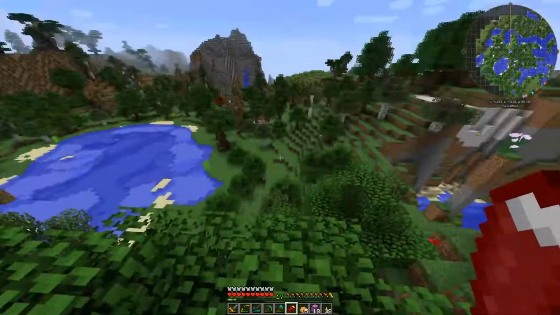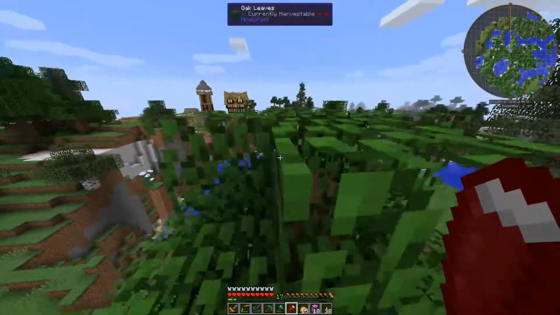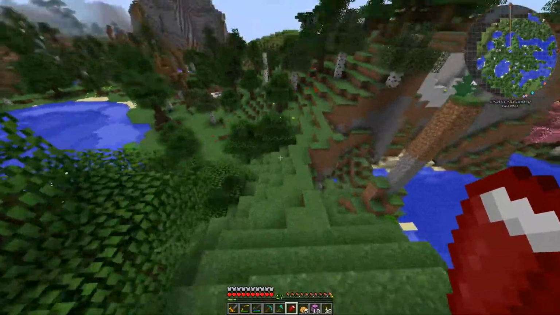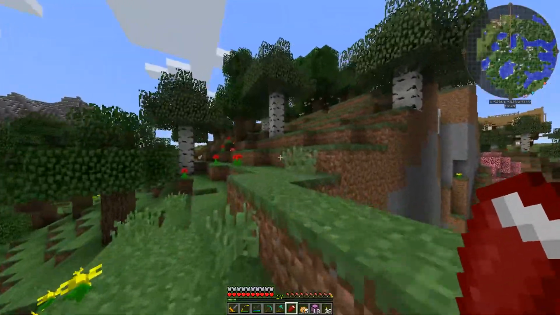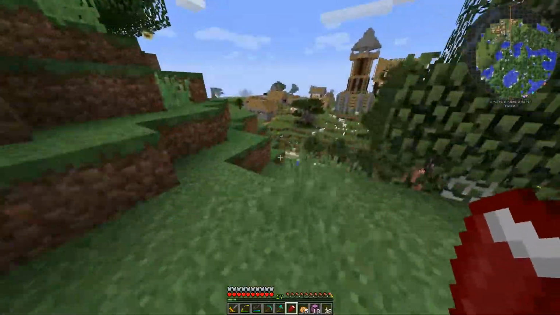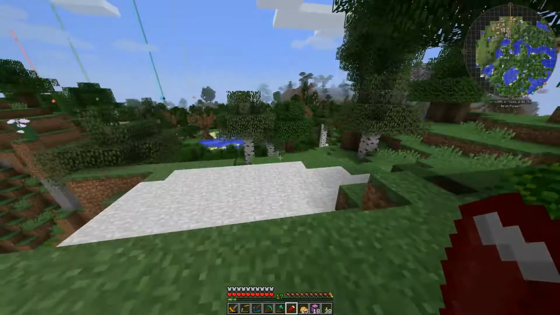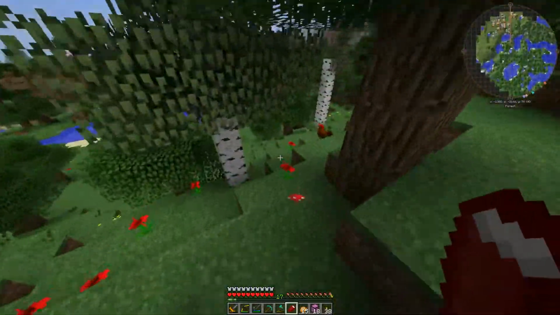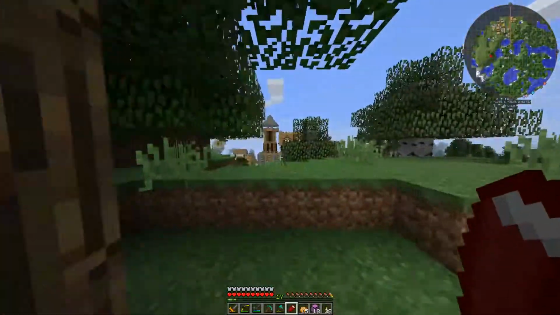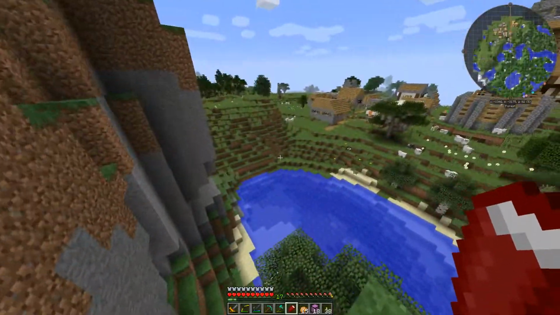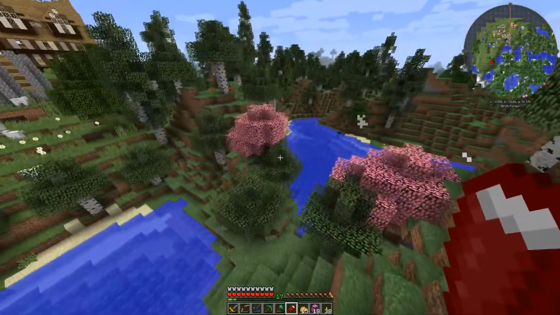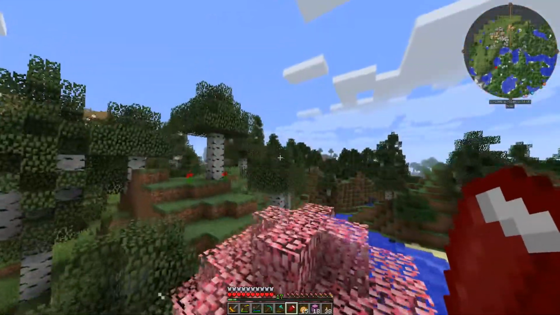Another village. Hotel, watchtower, market. Okay, I've got to work out why this flickering's going on. It's driving me mental. I think I just saw a raw chicken. Did I bring my spider pet? I'm not even sure if I brought my spider pet. Village, sheep, plains. Oh, these jump boots.